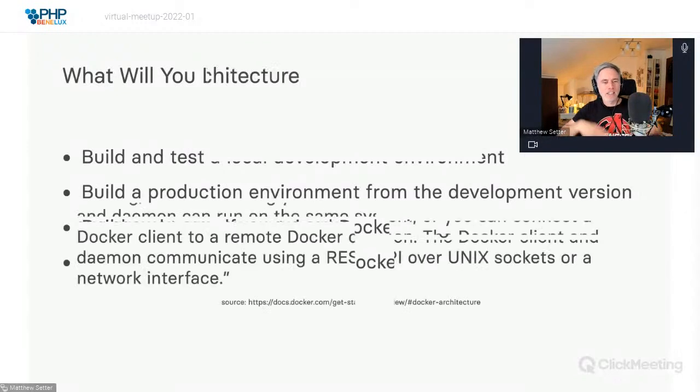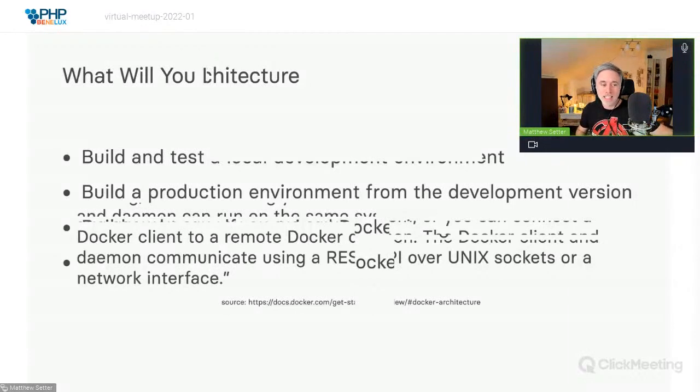Now, this whole process, the whole crux effectively of my talk, is made possible by Docker's architecture. And quoting the official docs, as you can see here on the slide, Docker uses a client-server architecture. The Docker client talks to the Docker Daemon, which does the heavy lifting of building, running, and distributing your Docker containers.